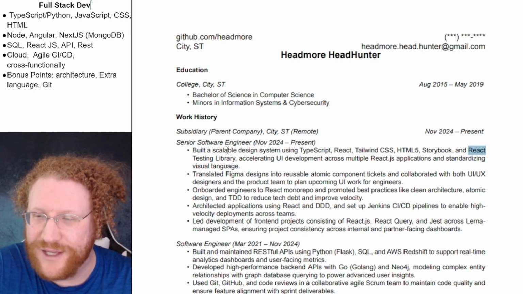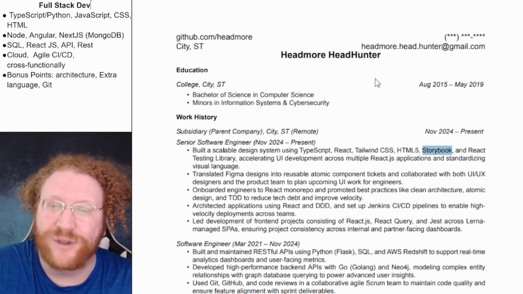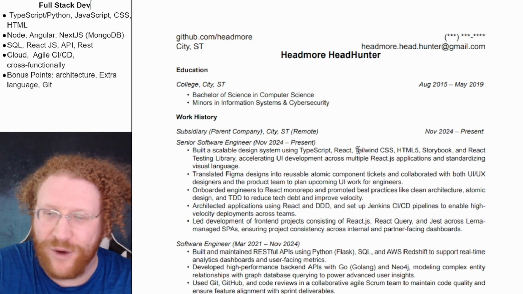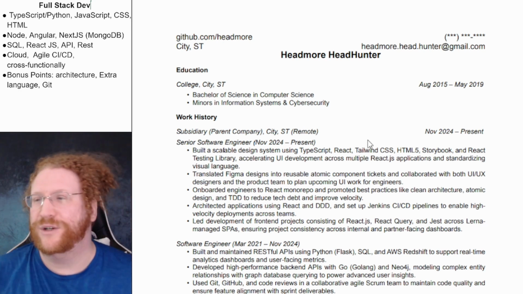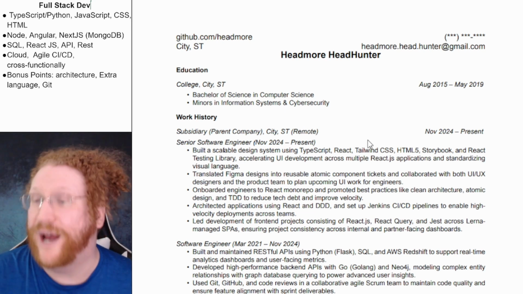You don't need this section because you already said React. And you don't need Storybook. I would still prefer JavaScript, but I do need JavaScript and HTML. So I would switch out what I just said there for JavaScript and HTML, which I assume you did. Maybe you didn't. I don't know. I'm not a coder. I just know what they want to do when they hire them.